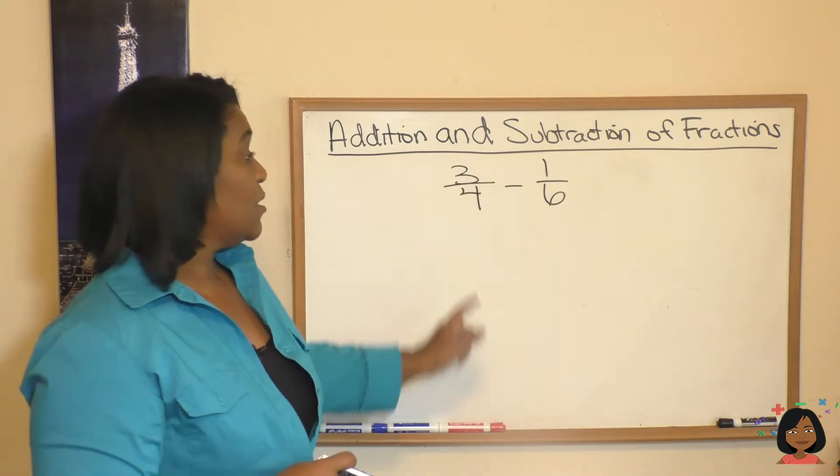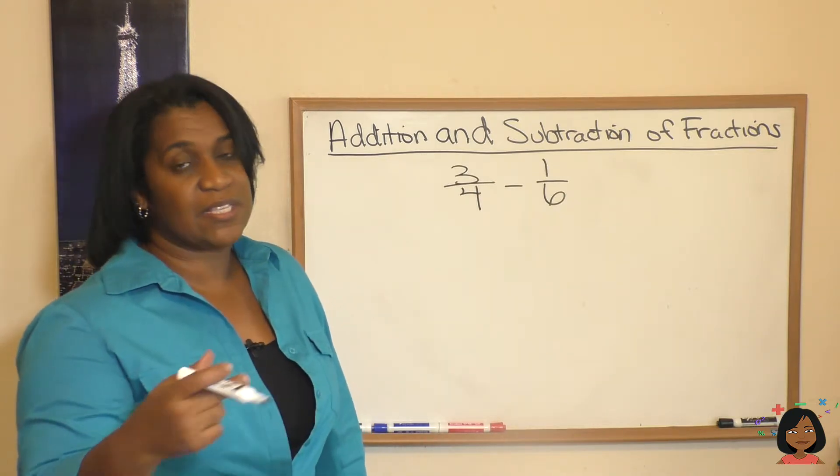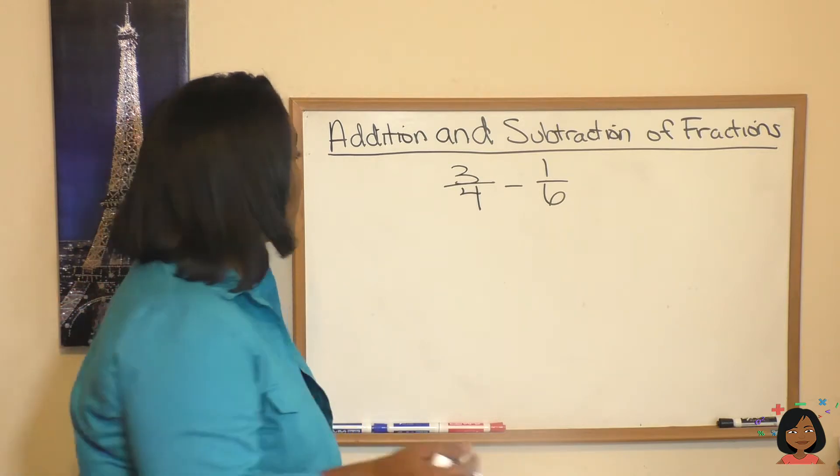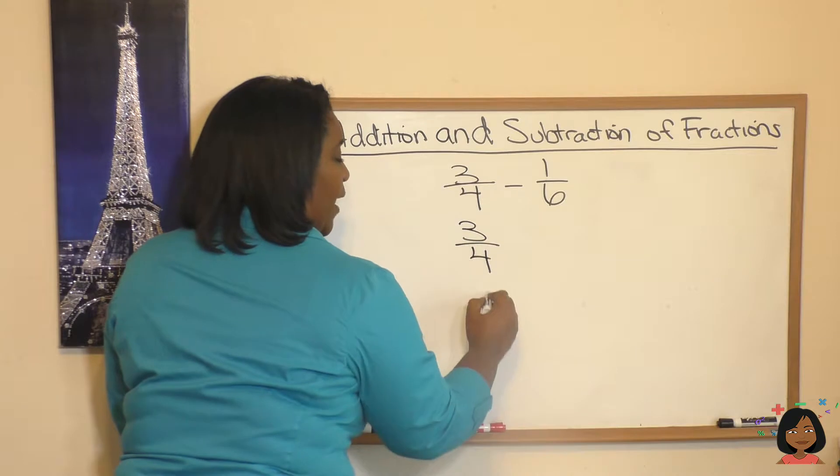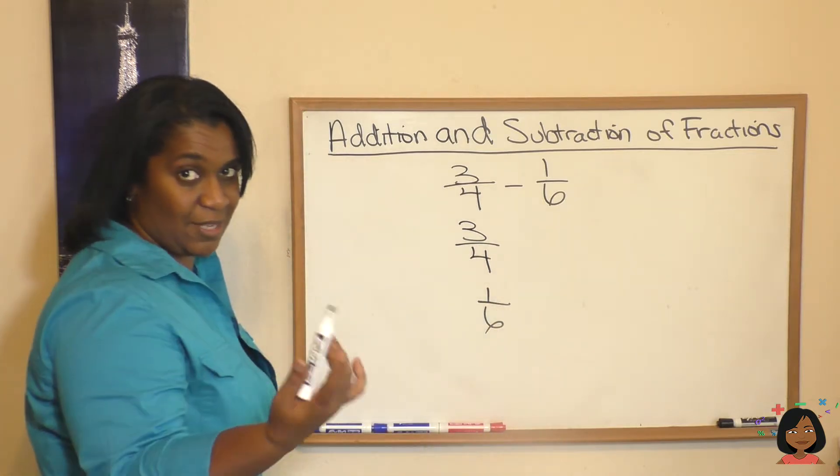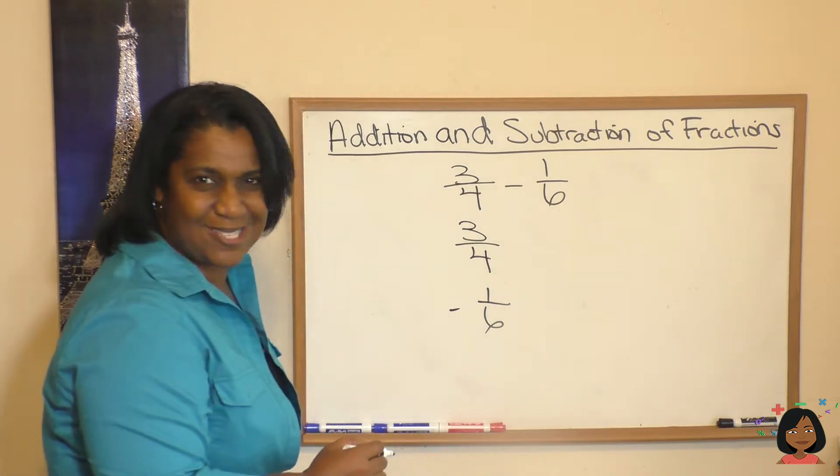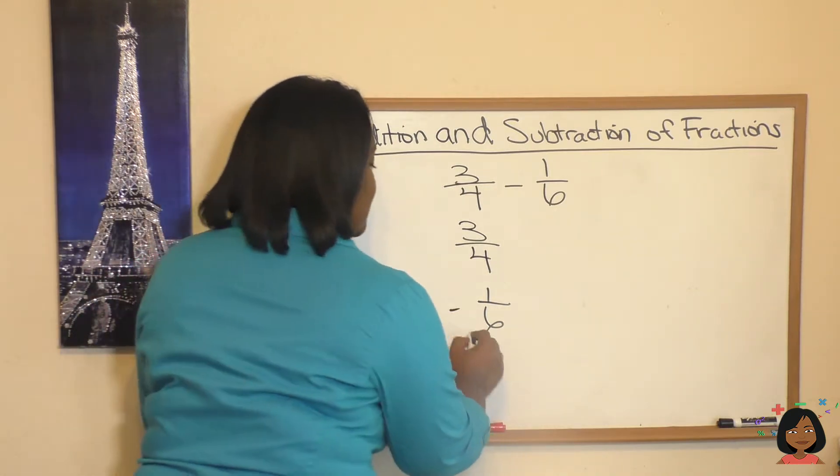Let's try it with subtraction. Different denominator. So we need the least common multiple. For 4 and 6, what is that? It's 12. So let's just write it this way. Just for now. We don't always have to write it like this. This takes a long time. You got to be able to do it quicker. But it's the first lesson. So we're going to warm up slowly.